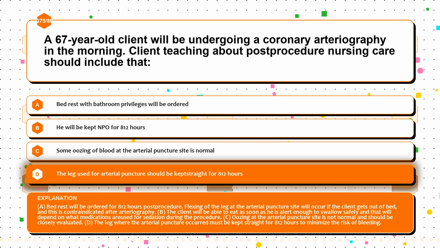B. The client will be able to eat as soon as he is alert enough to swallow safely, and that will depend on what medications are used for sedation during the procedure. C. Oozing at the arterial puncture site is not normal and should be closely evaluated. D. The leg where the arterial puncture occurred must be kept straight for 8 to 12 hours to minimize the risk of bleeding.